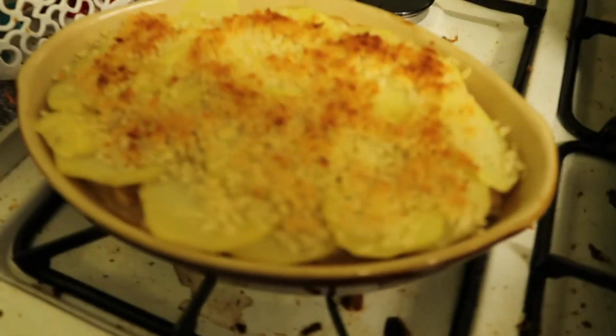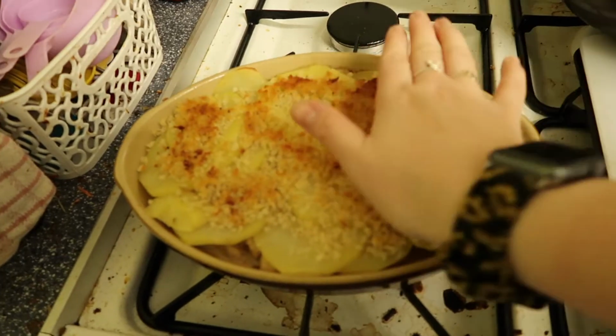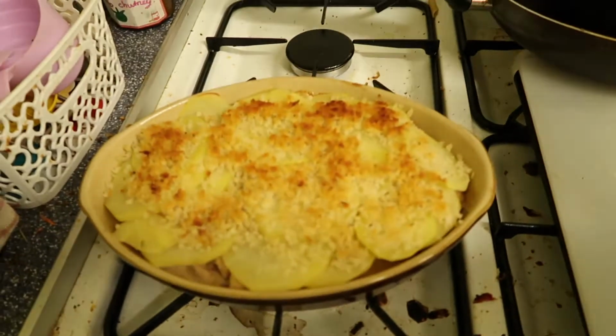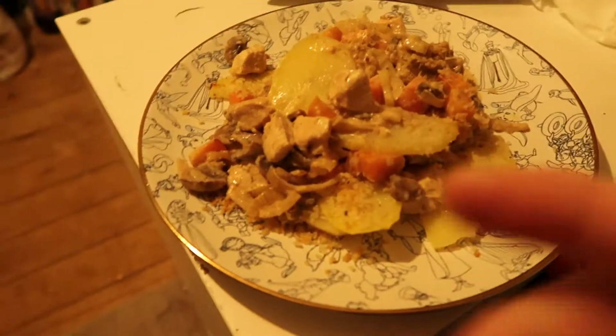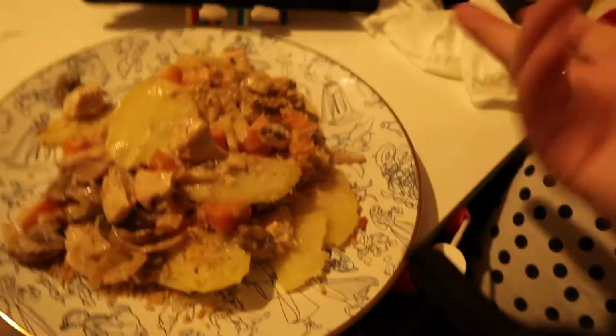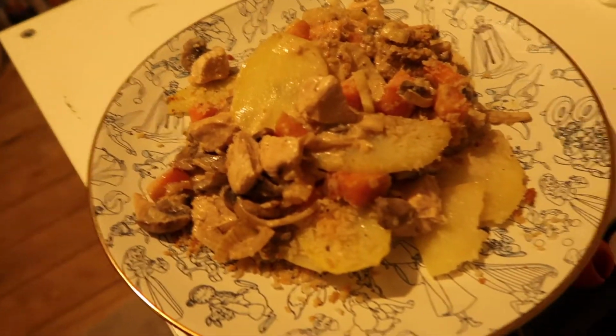So it's just come out the oven, and I'll show you it because it looks really nice. Look how nice that looks. Look how big that is as well. That's like my hand. You could definitely probably do 3 people out of this one. So this is how much I got myself. You definitely could put extra veg and stuff with it. I decided not to today. So that was just about half of it.